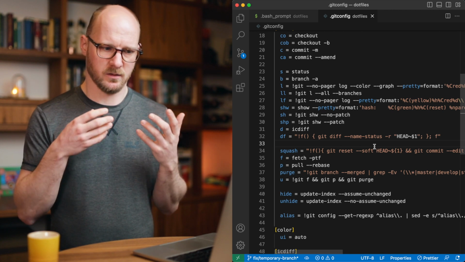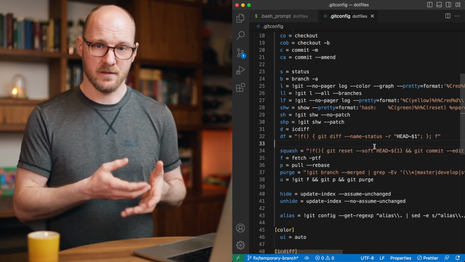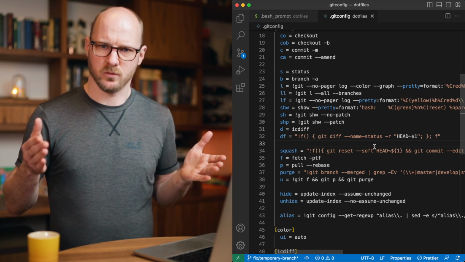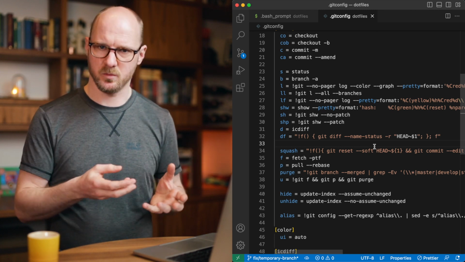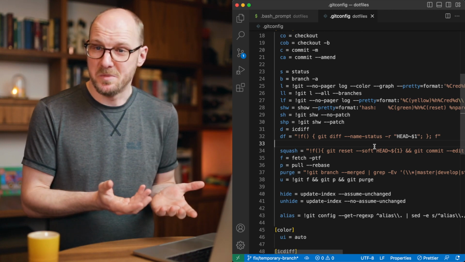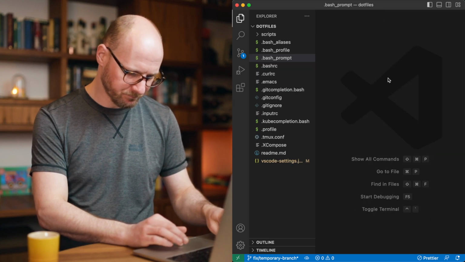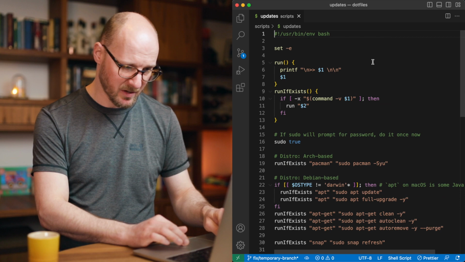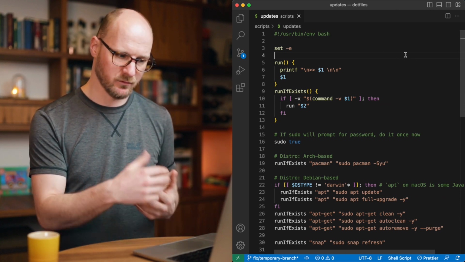So if you want to run all updates command every day or every other day on your machine, and you want to keep doing that for years in a row, then at some point you start accumulating temporary files. I wanted my script to also start deleting those things, so my machine keeps being as clean as possible. So I've got this script that I have literally just called updates. It's a bash script, and it starts to detect what type of OS you have and then run different things.